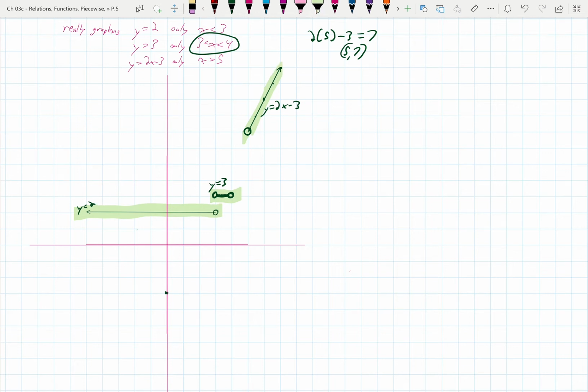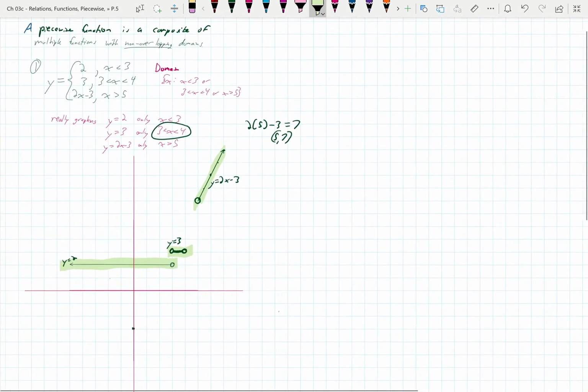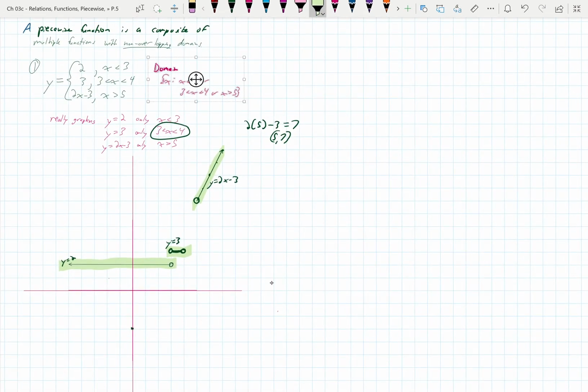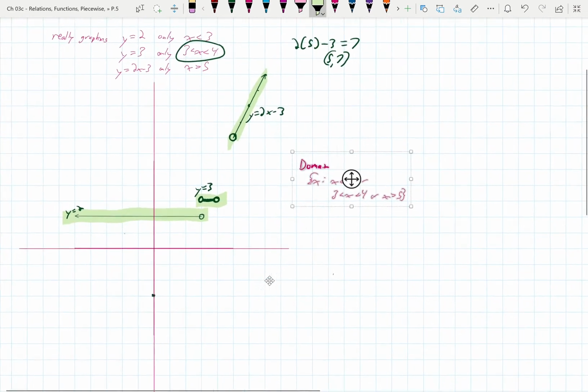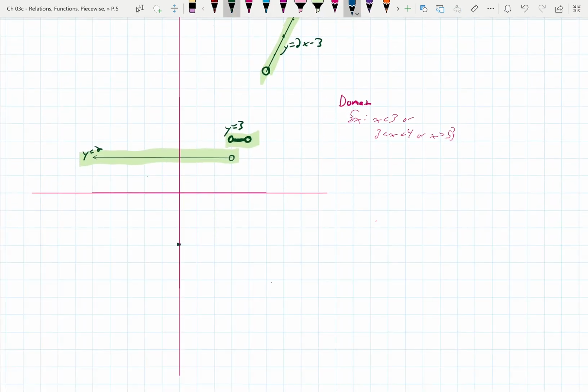So that's the image. It's not a very clean image. It doesn't look as pretty as everything else. Next to the image, I'm going to bring down its domain. So slide this over here. Here's the domain. Let's see if we can state the range now that I've graphed this.